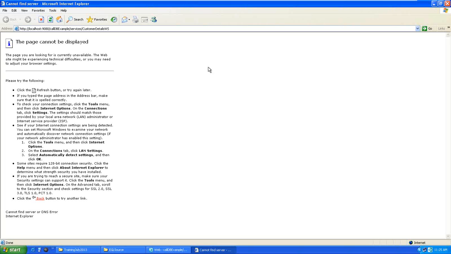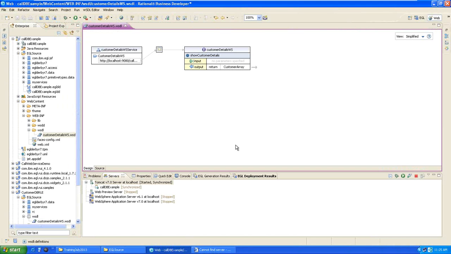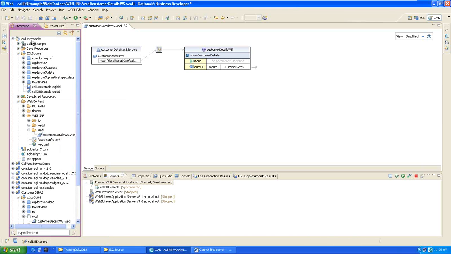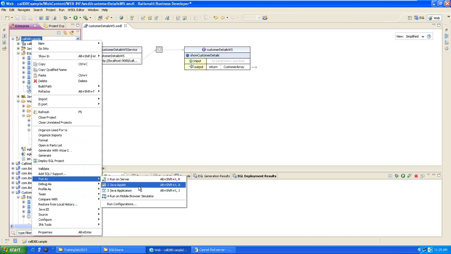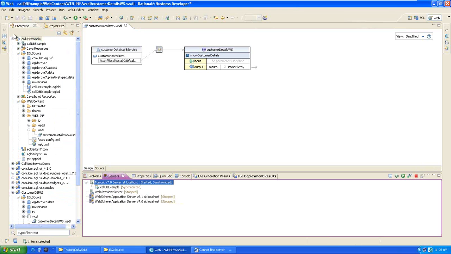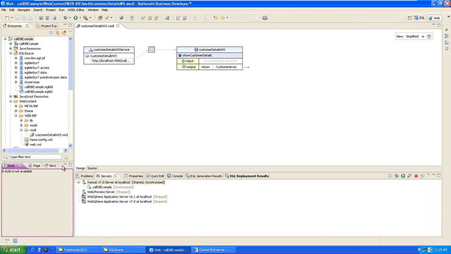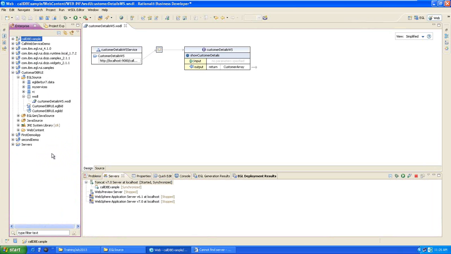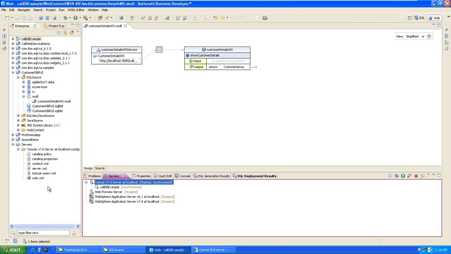Maybe the port is different for this Tomcat, so I have to see the port of this server.